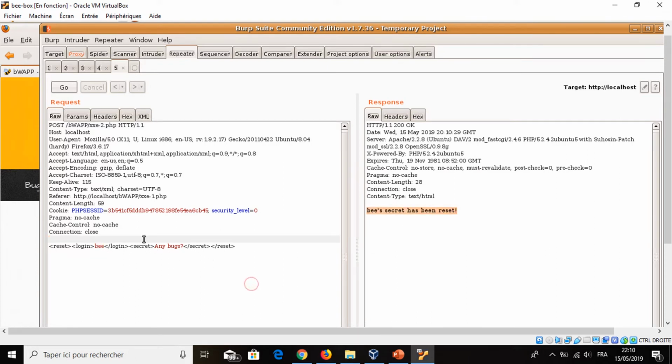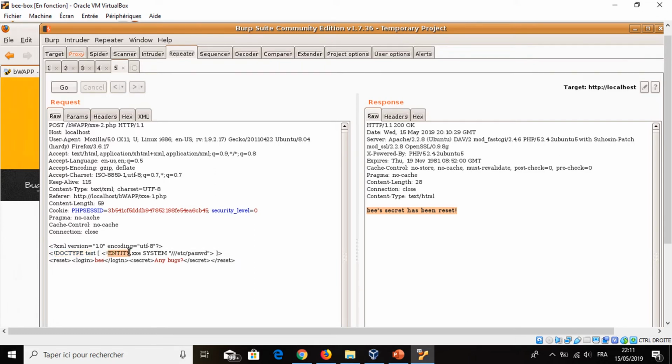So now we'll perform an XXE attack. I will edit the request by putting an external DTD entities. DTD stands for Document Type Definition. So here I defined my DTD, and in it I defined my entity.